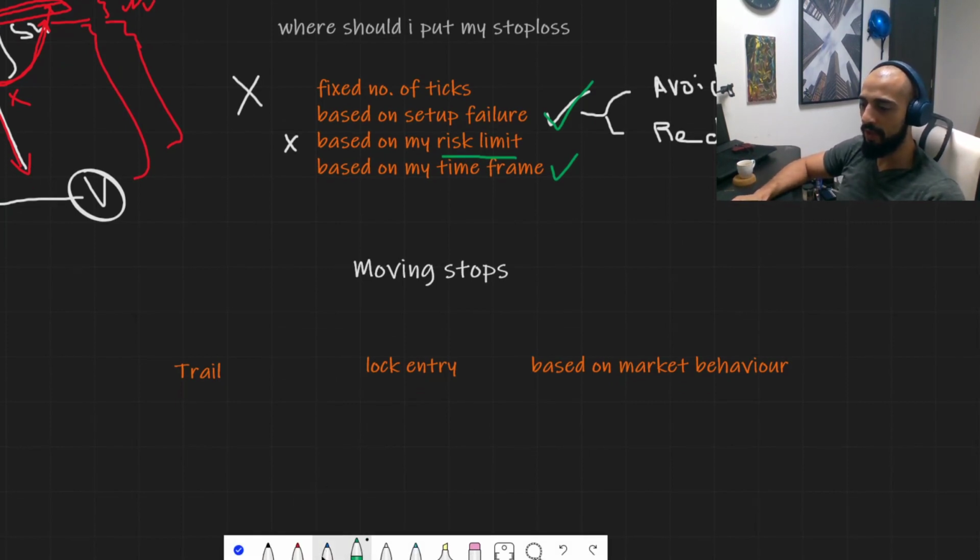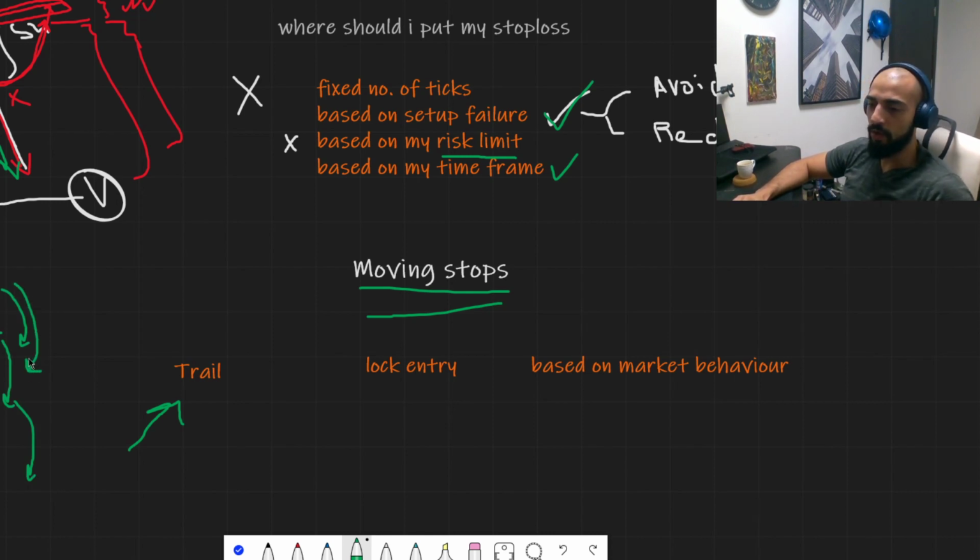So when the market is moving in your favor, for example, short going towards target, moving a stop loss becomes another challenge. Should I trail my stop loss? Like an automatic trail that you can find on most platforms. So you take your entry, and if the market moves 10 ticks, your stop loss will move 5 ticks. Every 10 ticks the market moves in your favor, the stop loss will move 5 ticks automatically. That's a trail. Or you can do it manually.